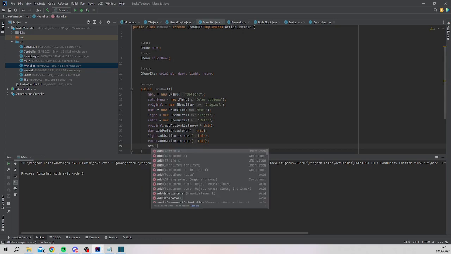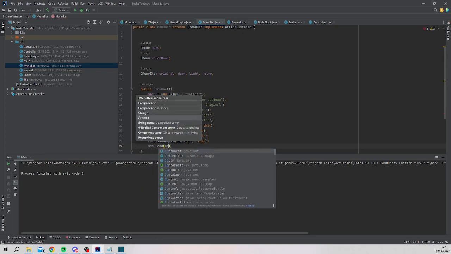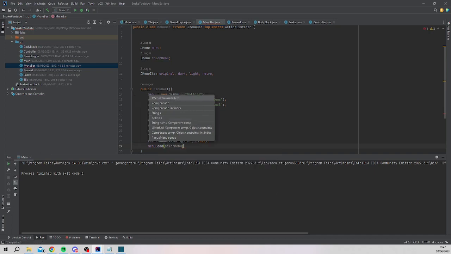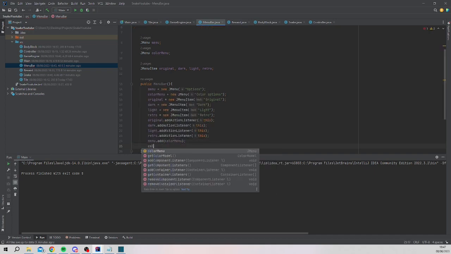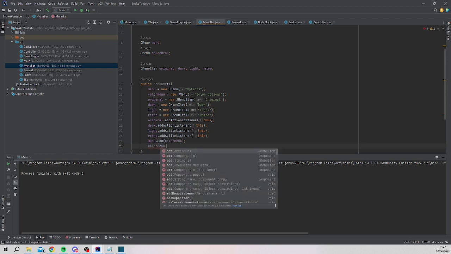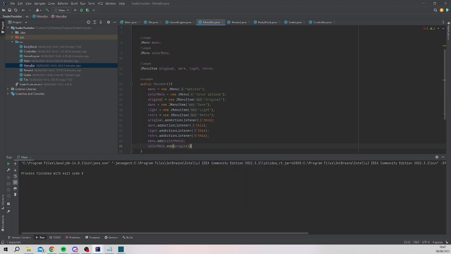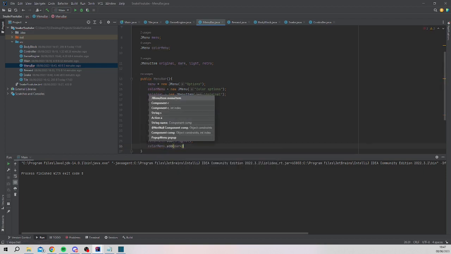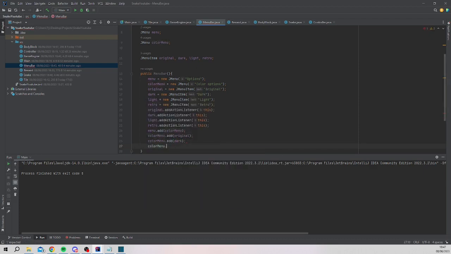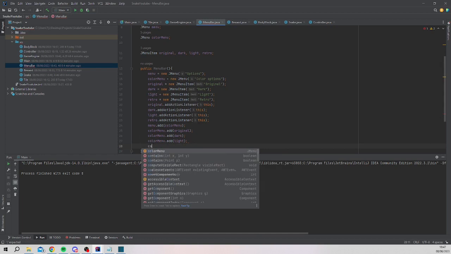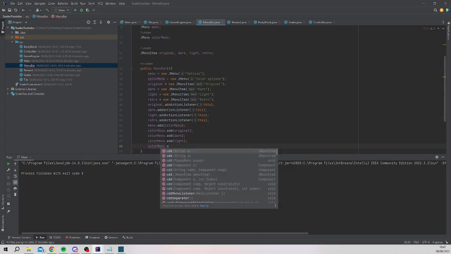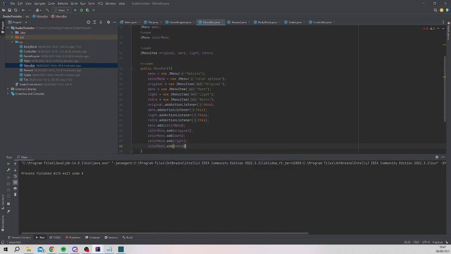So menu.add, we're going to add the color menu to that. There we are. And then we're going to do colorMenu.add(original), and the same for the rest. colorMenu.add(dark), colorMenu.add(light), colorMenu.add(retro), like so.